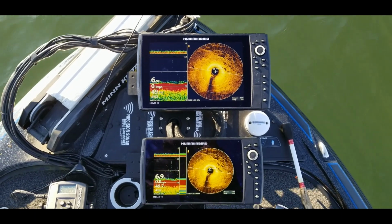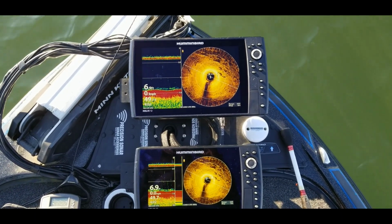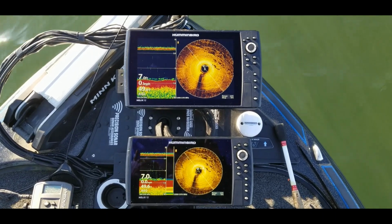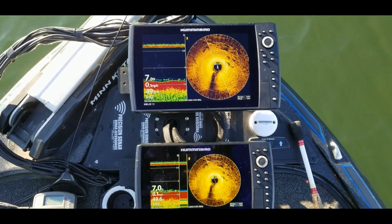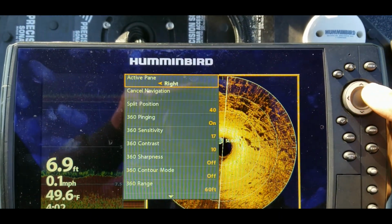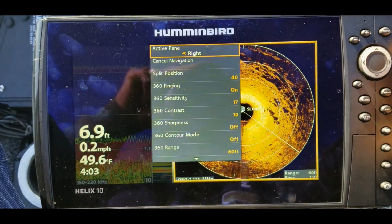So at this point, the 12 obviously at the top still has a bigger image on that 360, and you can still see the details. The 10, you can still see the details pretty well, and the image is a little smaller. And once again, we can go back. Oh, the other thing that I did with the split screen, let me just show you guys that real quick. So if you hit the menu button once, all right, so we're going to split position now. So we have this one set on 40.